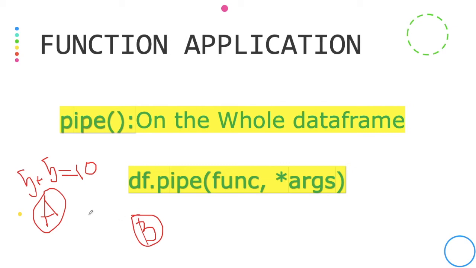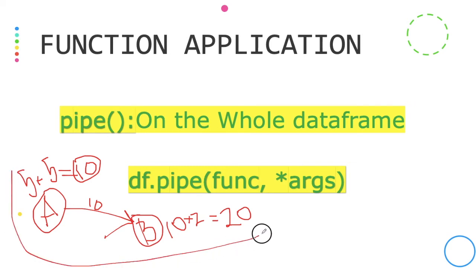Process B takes the output of process A and doubles the output. Here the output of A is 10, and it is given as the input of process B. So the output that passes to process B is 10, and process B takes the output of process A as its input and doubles it up, and it produces the output. So this is what a pipe is. In pipe, the output of one process becomes the input for another process. Here the output was 10 and it became the input for process B. So this was all about pipe. I hope pipe is clear.